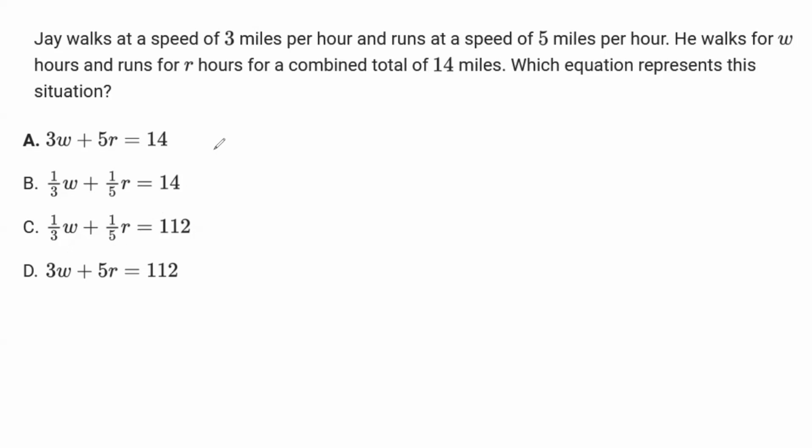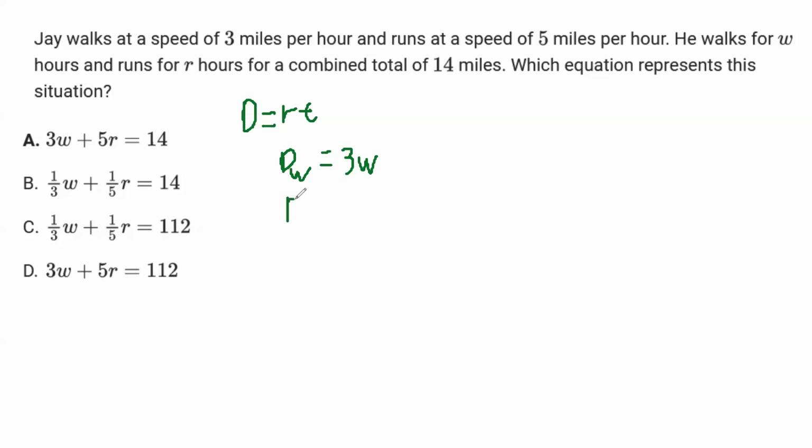And now we want to try to find, it's like two distance rate equations combined, right? So normally there's a distance equals a rate times a time, right? So there's two distances here. Let's call one dw for distance walking, and the rate there is going to be 3, and then the w is for the time walking, right?